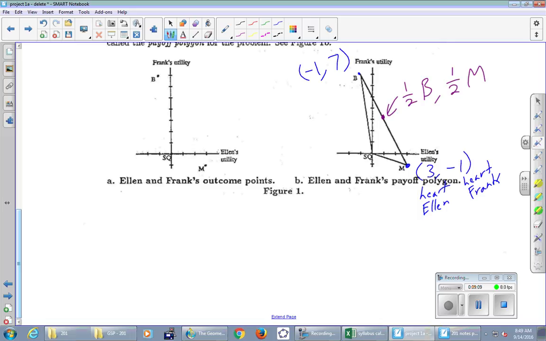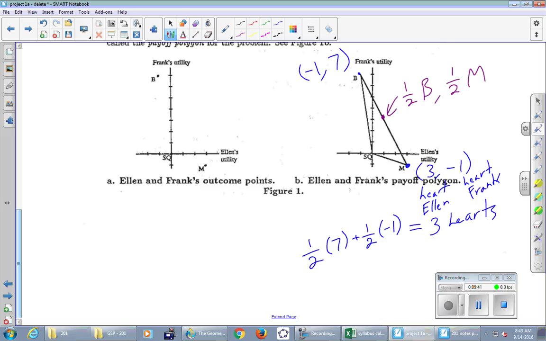And let's continue to look at Frank. If we go to the mountains, half the time Frank gets a -1 heart because we've gone to the mountains. And so half of that -1 is just -0.5 hearts. So here's what I'm envisioning: half of the 7 hearts for going to the beach, plus half of the -1 heart for forcing Frank to go to the mountains. Altogether, what is this equal to? I think that's a 3.